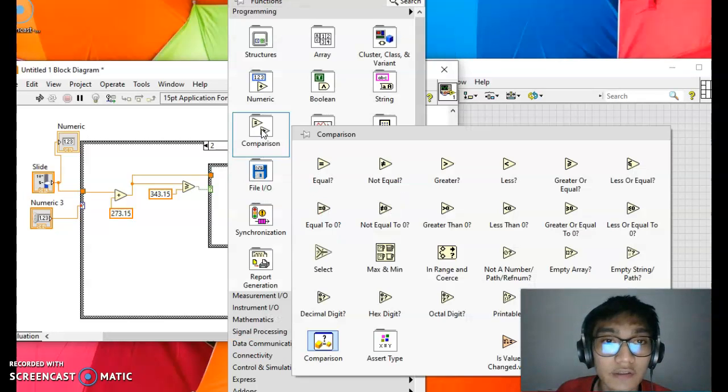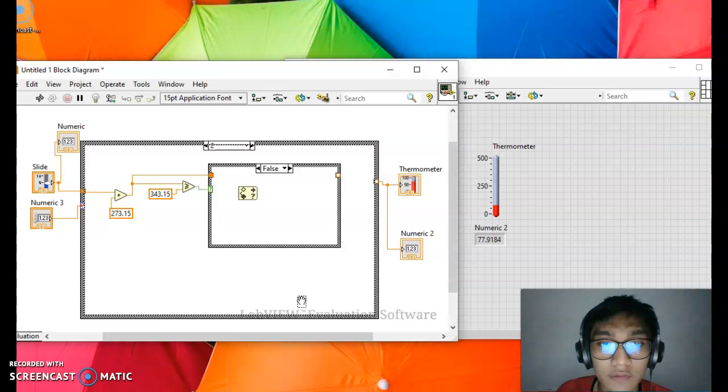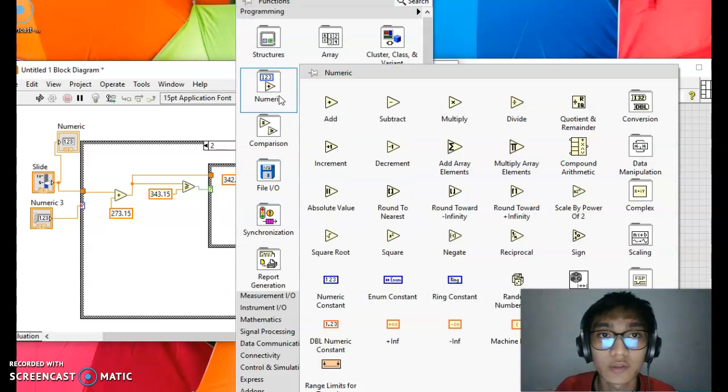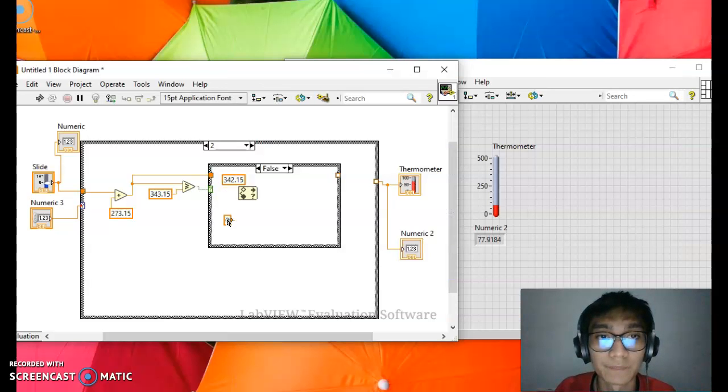It says 342.15 and 323.15. So the bottom part here is the lower limit, and the upper part here is the upper limit. Then this one is the original number.